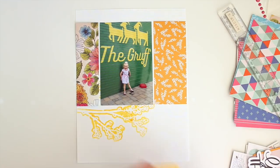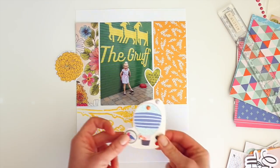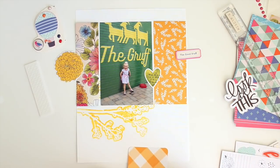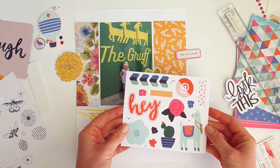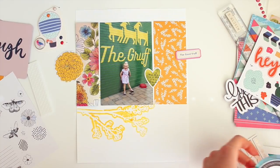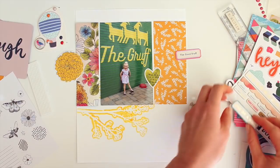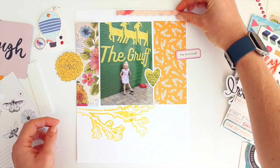Now on the bottom right corner, I'm going to try to match some of the extra color that I have on the left side of that pattern paper. And I'm just going through to see what I received in my sampler here. Love these journaling tags, but I really want to kind of save those for pockets possibly. And there's some really cute little border tapes in there that I definitely want to use. Now the bottom right corner is also where I'm going to be placing my title because that's kind of the only space that I left for it there.